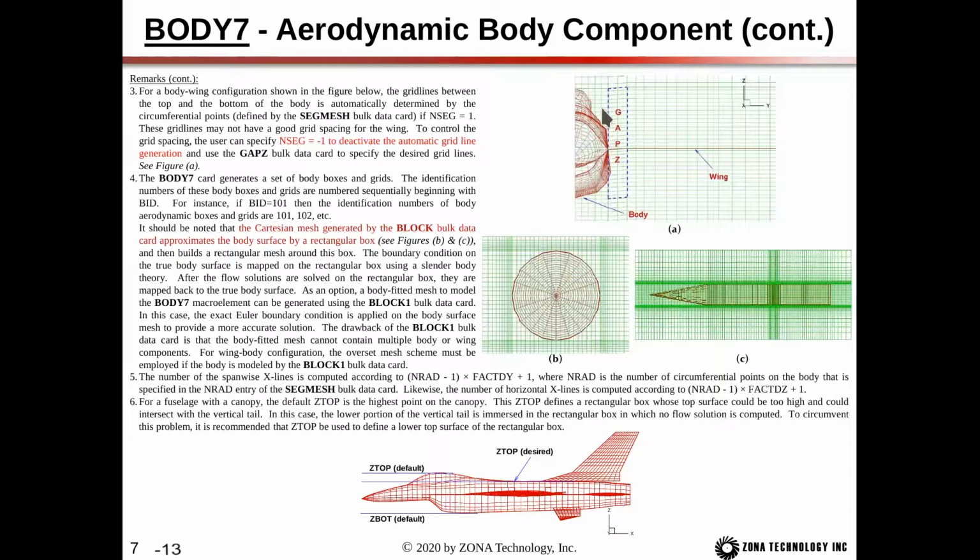So the resulting body box, and in this figure, figure A, we don't have the tail modeled. So the top of the body box is actually the top of the canopy. If we were to include the tail in this picture, then that would be approximately about right here. So in that case, our gap Z would only go up this high, and then our body box would only go up this high. So the resulting body box would be here, and then would come down here, and then approximately down here due to that ventral fin. So our gap Z definition would match that of the body Z top and Z bottom definition.